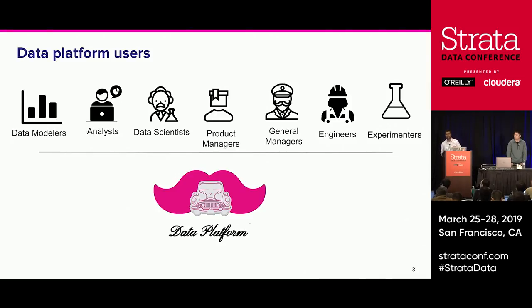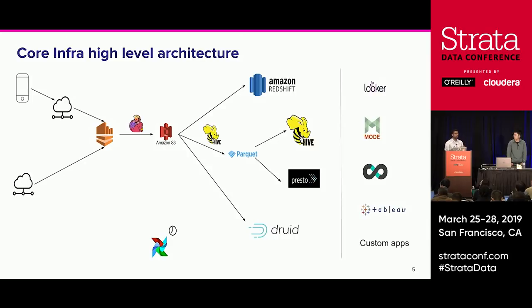So to give you a little more context into how we serve these users, here's the high-level architecture of the data at Lyft. So the first example, we'll start from the top left. You have your phone app, you request a Lyft ride, we send a bunch of events. These events flow on to a message bus, which is Kinesis right now, and we are moving to Kafka because of scalability concerns of Kinesis. The other, bottom left corner, is services. So the ETA service or the pricing service or any other service can also send events. And these events also go to the same message bus. And this is where the paths coincide, and now everything goes to the same pipeline from here.